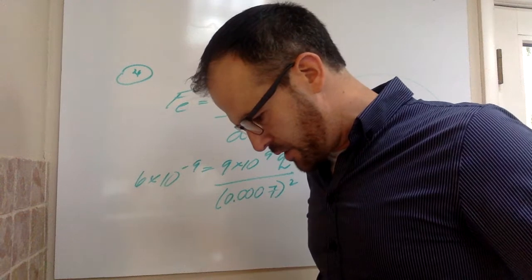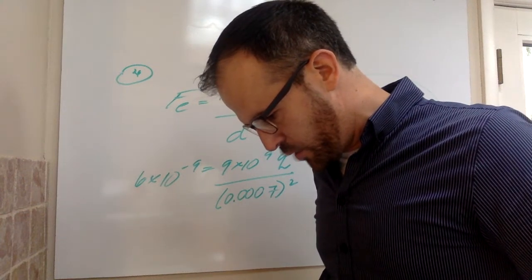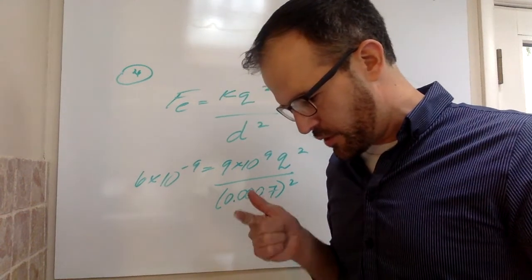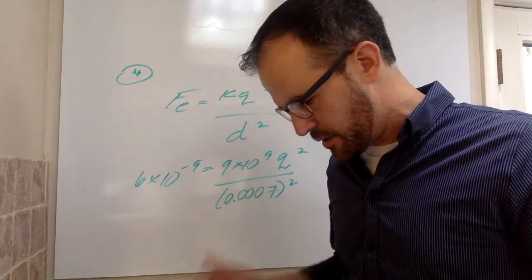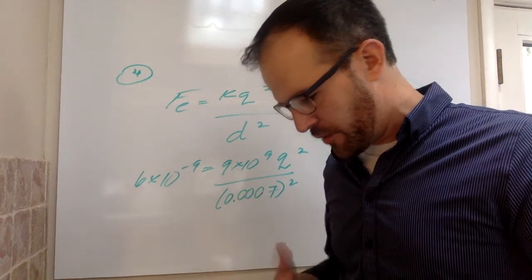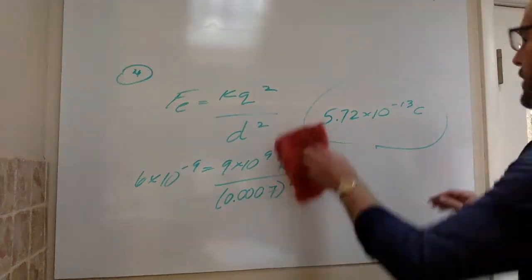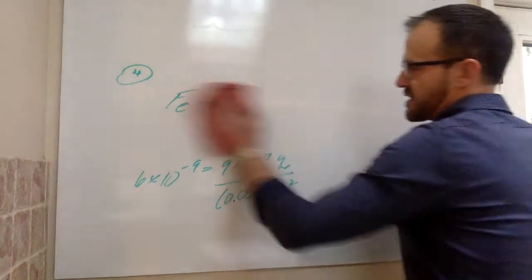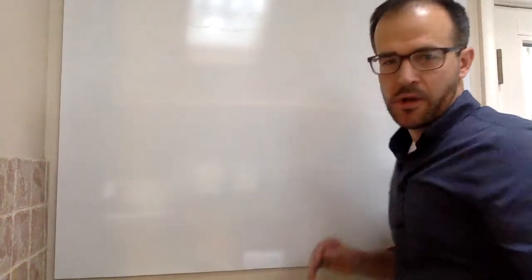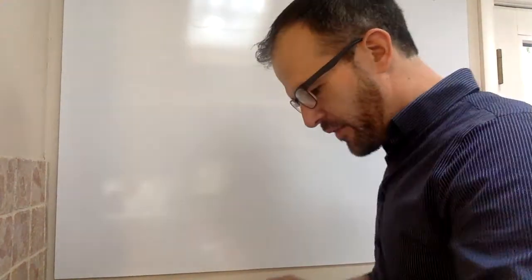Number 5, so Jen is dusting the house. In this one, we're given the force. We always know K. We're given the charges, the same charge once again, and we're looking for the distance this time. Again, square rooting at the end, I imagine, because it is D squared in the equation. I hope I'm still recording. Looks like it.